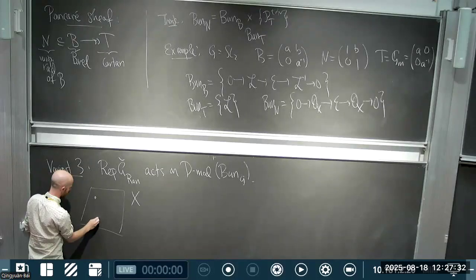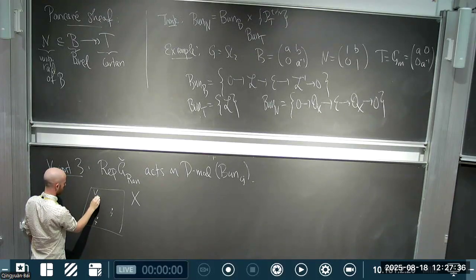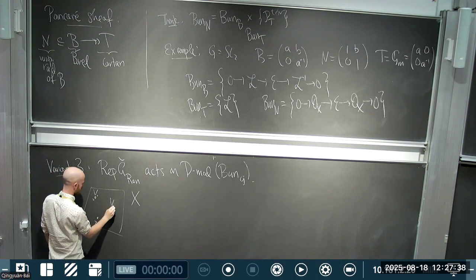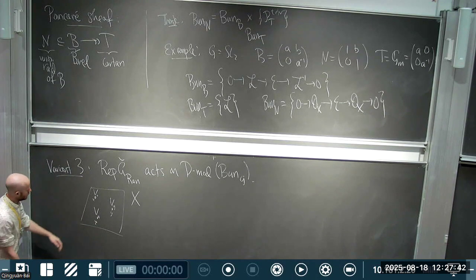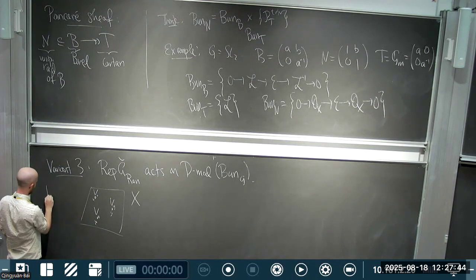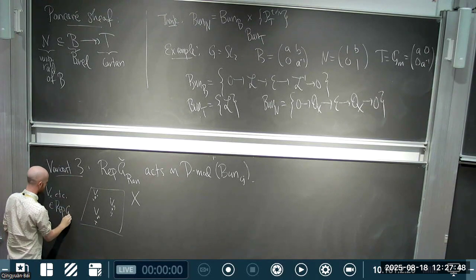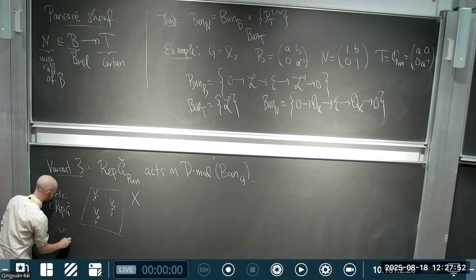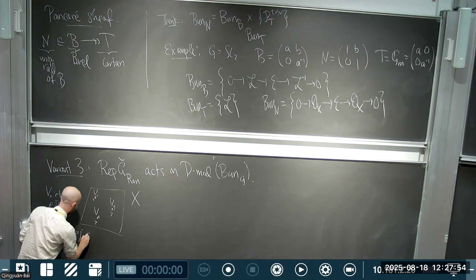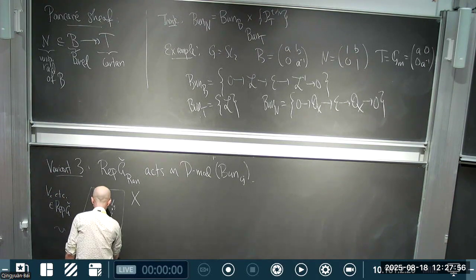They're little points, and then at each one you attach a representation. A picture like this gives rise to an object of this Rep G-check.